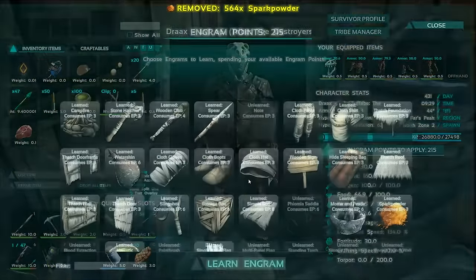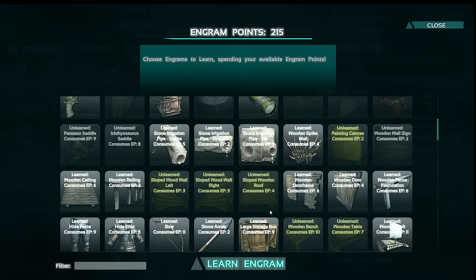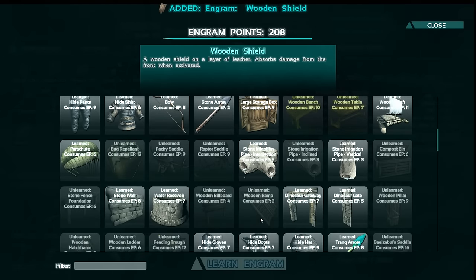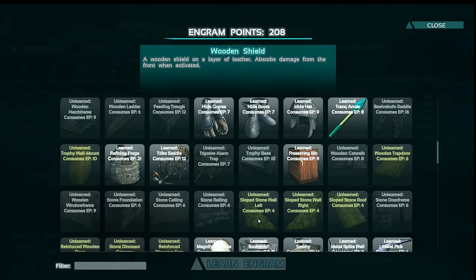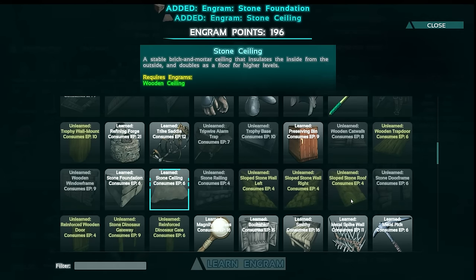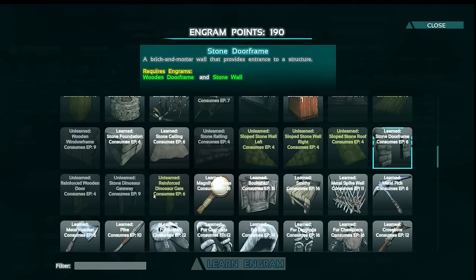Now, I don't know if we'll get to it today or not. Today we're actually going to go and try and get an RG. I do want to learn the shields here. I don't know that we'll make one today, but I do want to learn them just while we're looking through all the engram points and everything. But stone is going to be important for us. You know, we are going to have to get into that pretty soon.